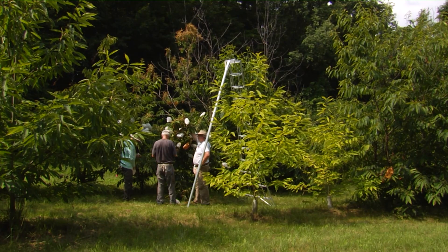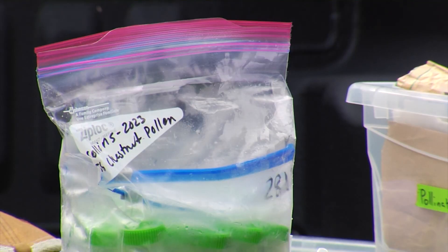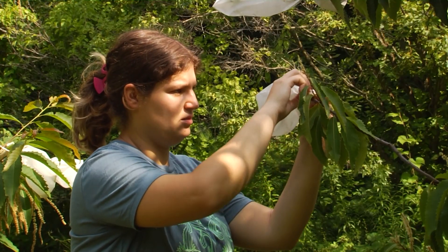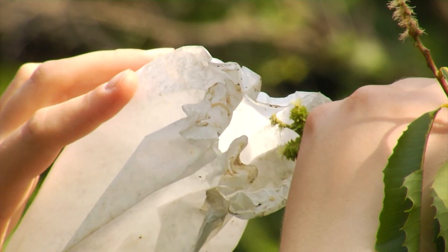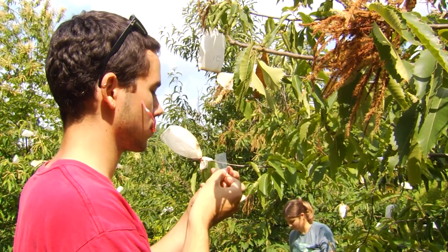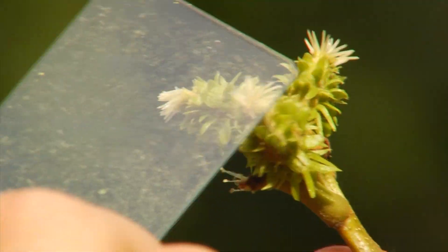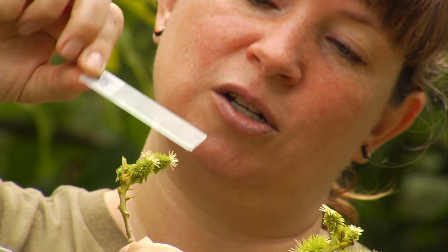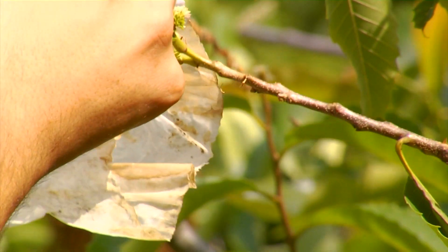After a couple of weeks, Collins and her volunteers are back in the orchard, and this time they've brought pollen — lots of pollen. This is the actual pollination step. We're coming back, finding all of the bags that we put on, removing them to expose the female flowers that we very carefully prepared a few weeks ago. Then we're taking pollen from trees of interest that we want to use for breeding and applying that pollen to the receptive parts of the female flowers. Some of the pollen is from a transgenic chestnut program, which was developed with genetic engineering and has a gene from wheat that imparts blight resistance onto the trees and onto the offspring of the trees. Once pollinated, the bags are placed back on and the rest is left to mother nature.